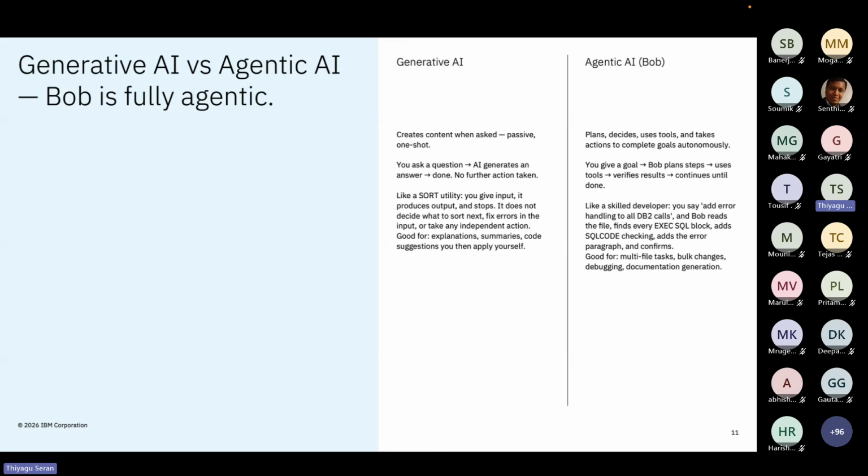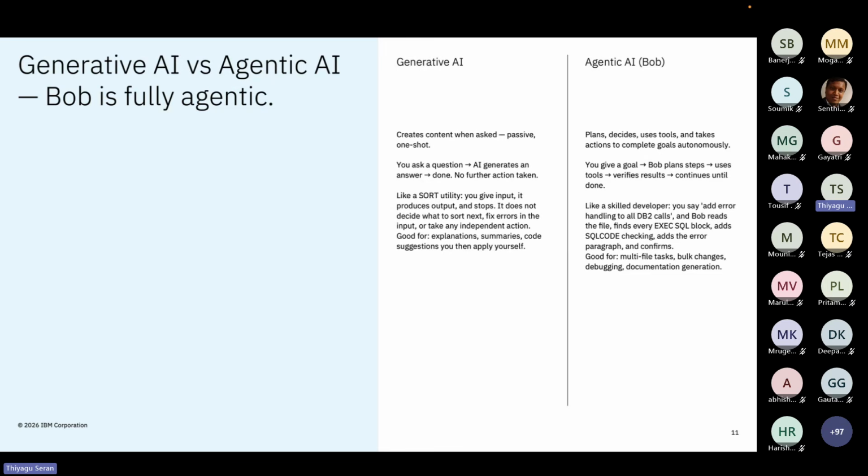Now the Agentic AI part. People are confused between these two terms, so I will provide a simple example to understand. Let's take Gen AI: you ask and the response comes back to you, with no further action taken by AI.